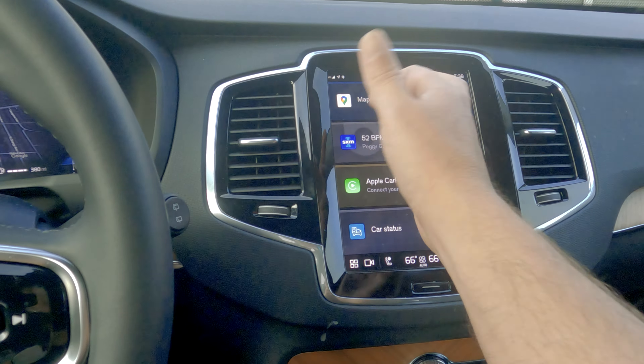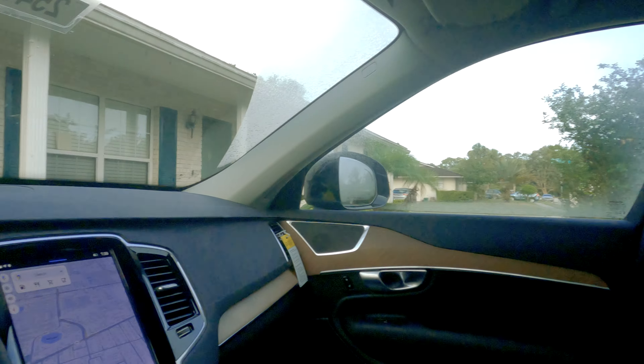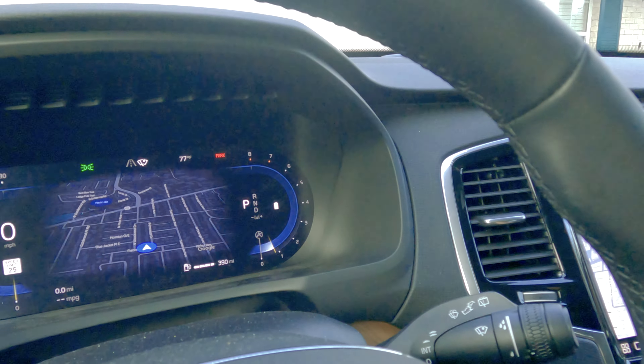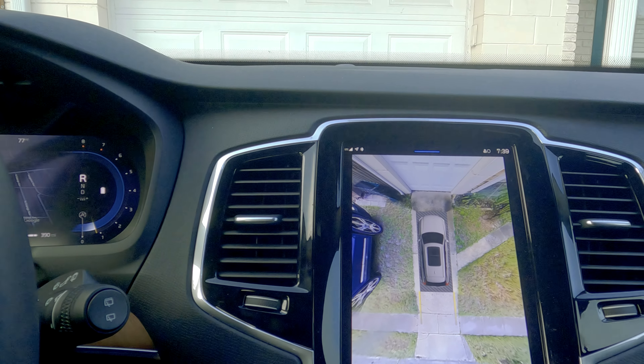The Hey Google works well. I don't know why people complain about that either. The dash is well laid out and the button finish is really well laid out. This does have the seven-passenger seating, which is one row there and another row in the back. It also has the kick to open the tailgate. And as you can see, it has the 360 camera.